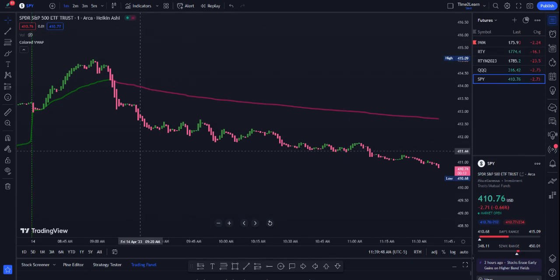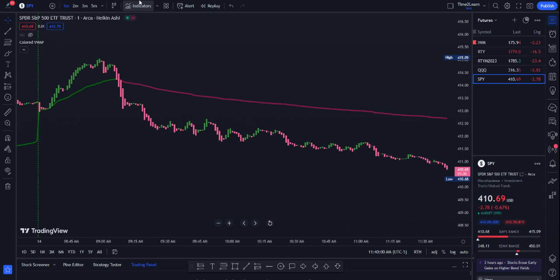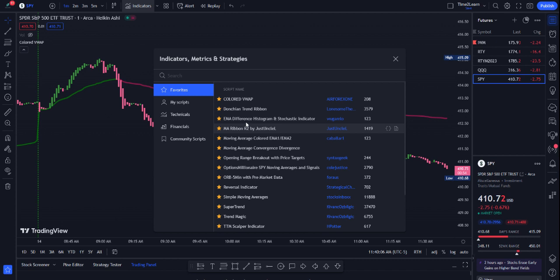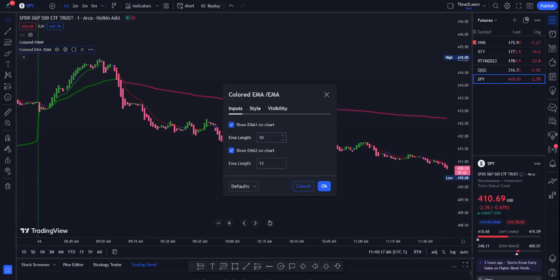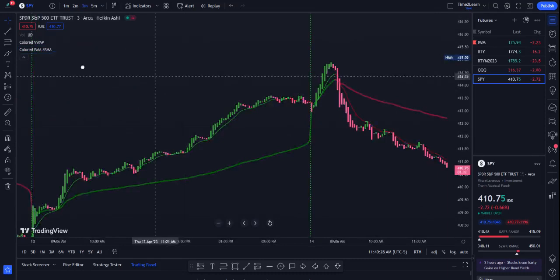It depends on if you're a scalper or if you are a breakout trader. If you want to do the 1-minute, the 2-minute, the 3-minute, or the 5-minute chart, that's completely up to you. Now, for exiting, we can use the EMA that we used on the first series, which was the colored EMA. For exit, I would use the 10 EMA or the 13. Most traders use the 8 or the 9 EMA. I prefer the 10 on the 3-minute chart for exits.